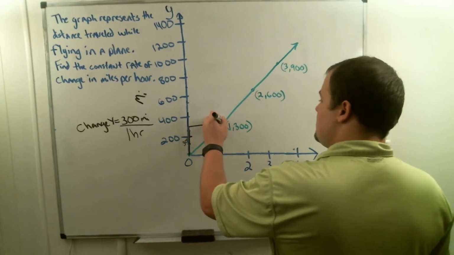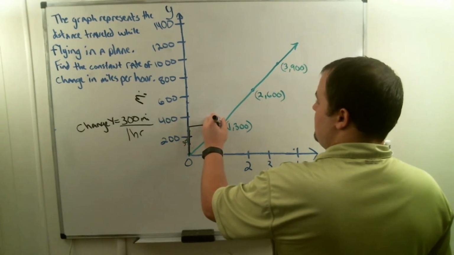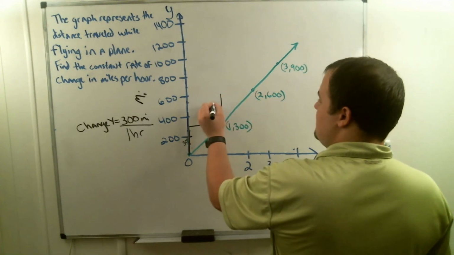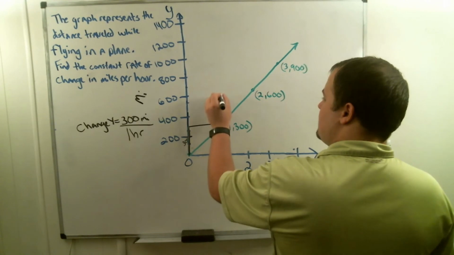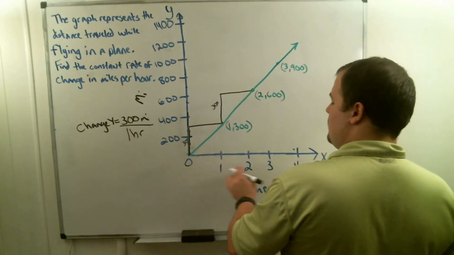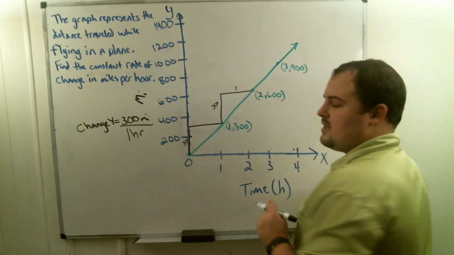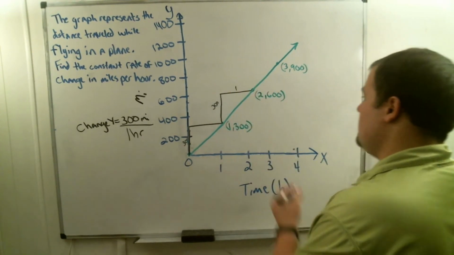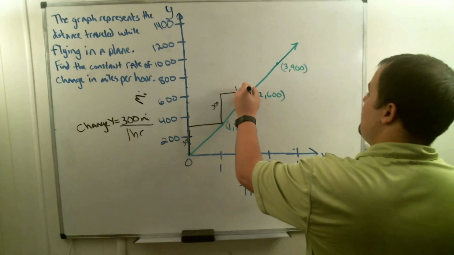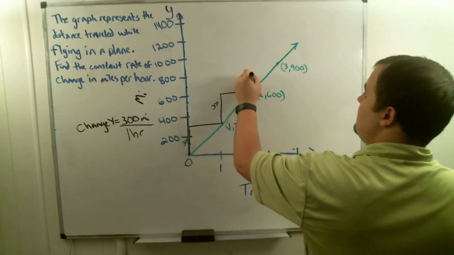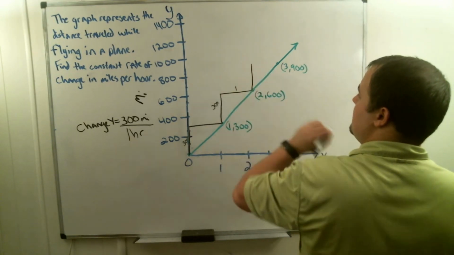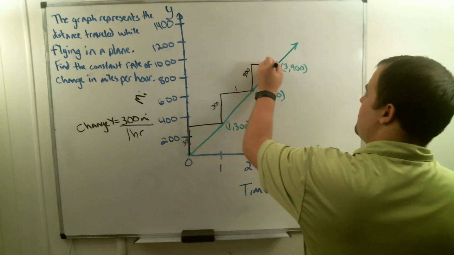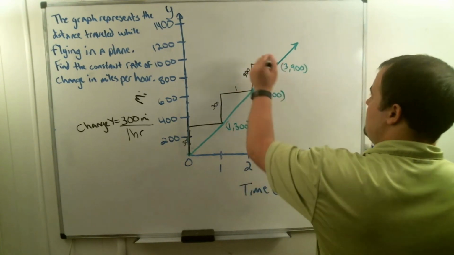Let's see if it continues to do that. So I was at 300, I go up 300 more, now I'm at 600. The next dot is at 600. So that works. Go over 1, 1 to 2, that is correct. I went over 300, I went up 300 over 1, that's good to go. Let's check one more time. I go from 600, 600 plus 300 is 900, so I'm going to go where 900 would be. So that's 300 more, and that looks good. I'm going to go over 1 more, 2 to 3, that looks good.